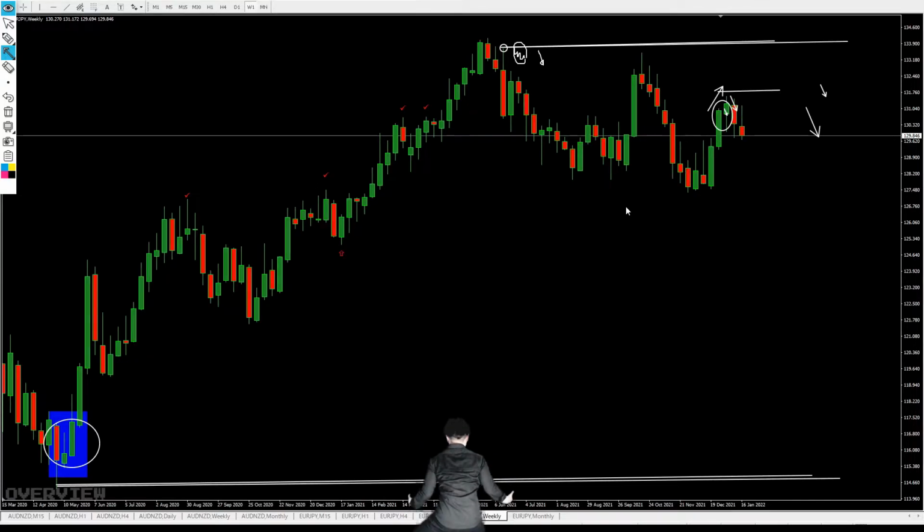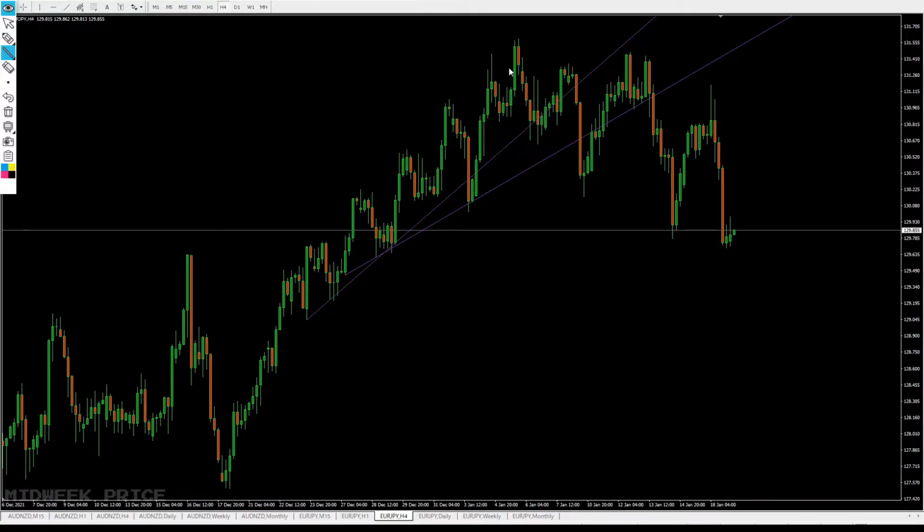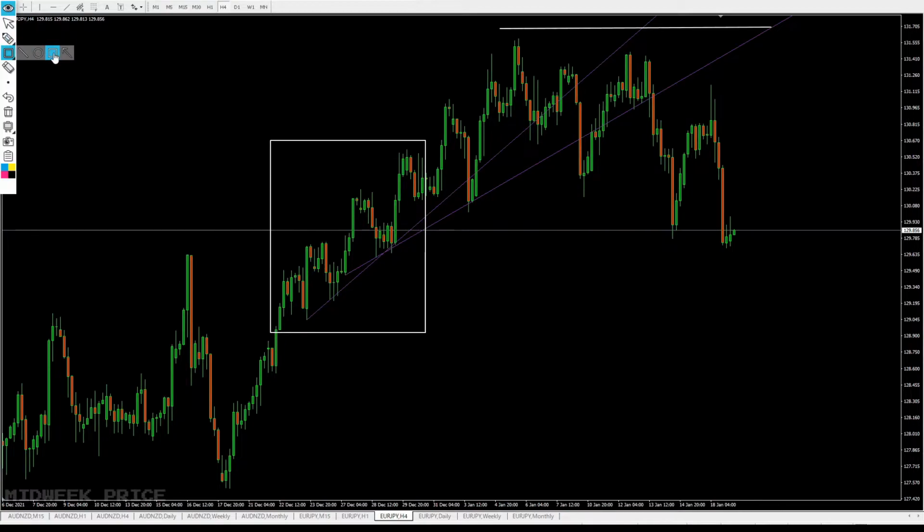Okay, let's talk midweek price. This is a 4 hour chart. Again, that entry level I was looking for is at 131.60 levels right up here. Now, if you recall, there was confirmation of strong long strength on lower time frames in these areas right here. However, at this point right here, because there was no immediate break back in after this breakout of this trend line from this pivot to this pivot right here, I was expecting this long strength to start waning.